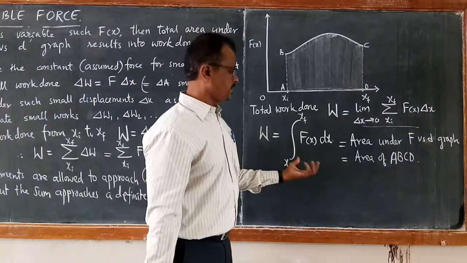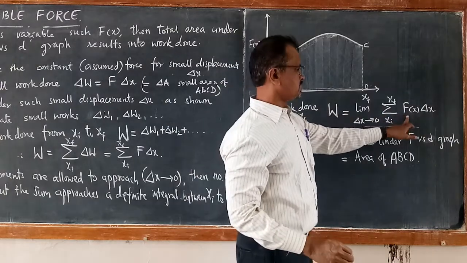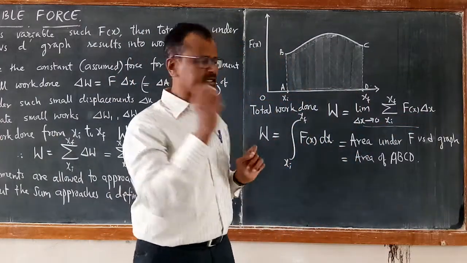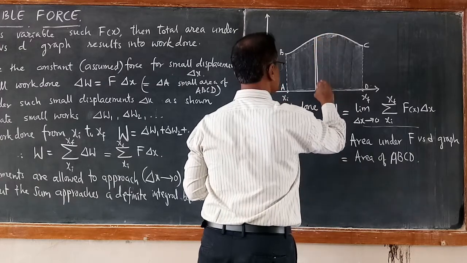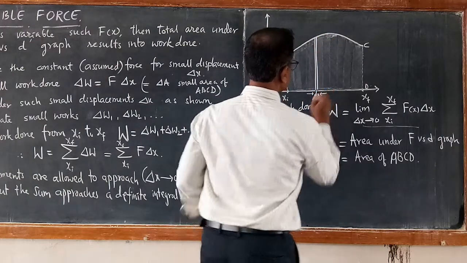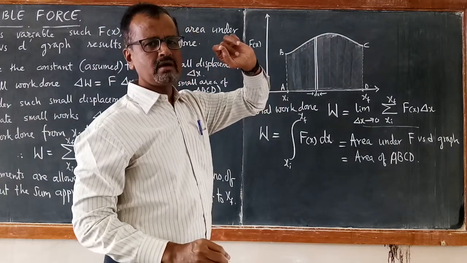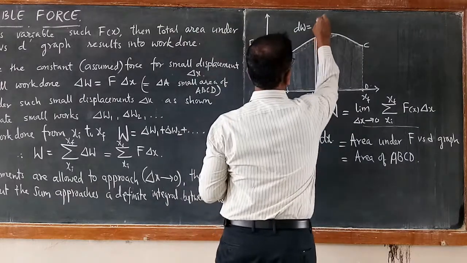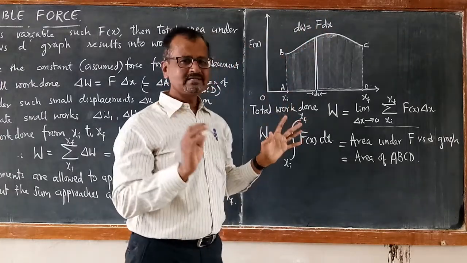So now onwards we are going to learn the application of integration. I think you got the point now. If it is restricted to delta x, then we use summation of f(x) delta x, which will be an approximate method. But when this delta x is reduced to infinitesimally small, let me draw it very close. Even this closeness is not that small. So if I call this close, infinitesimally small displacement dx, and the force acting for this small dx is, let us say, f, then the small work done dw for this is going to be f dx. We assume for that small displacement the force is constant, then force into displacement gives us the small amount of work done.